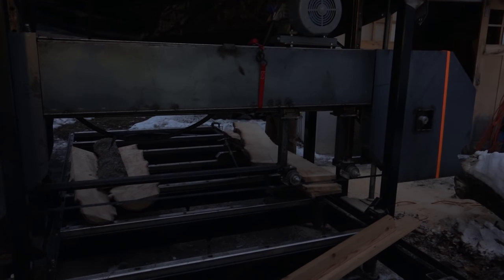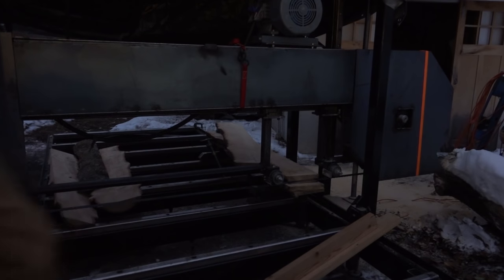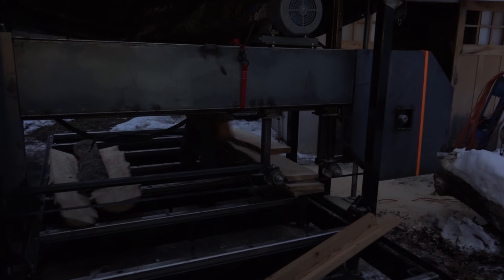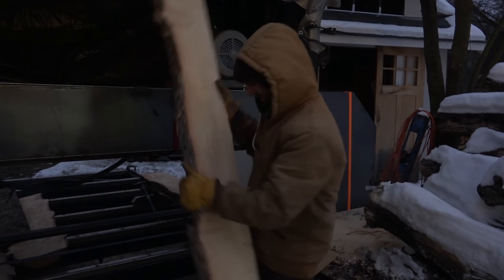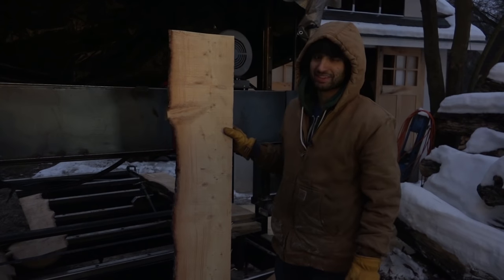We did it. Yeah, looks good. Good job, man. I was trying to make sure I was gonna hit that clamp. I think I came pretty close. Let's look. Oh yeah, wow, I had like 3/4 of an inch. It looked like I was right there. This ain't too bad, huh? No, looks good. Smooth. We got boards.